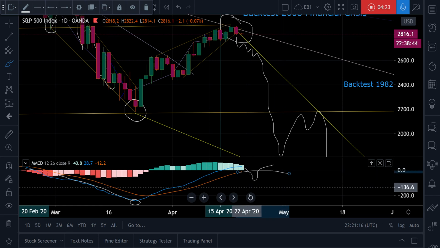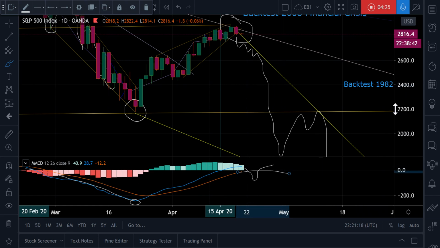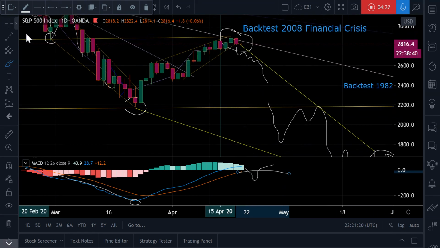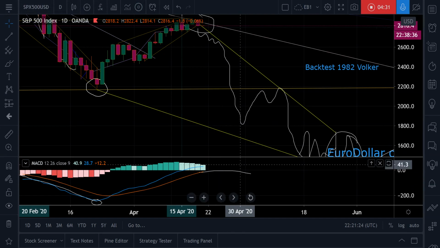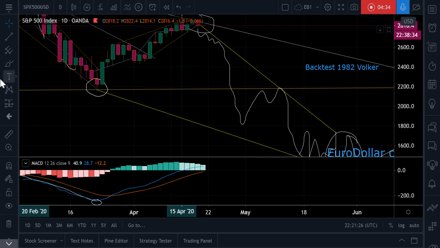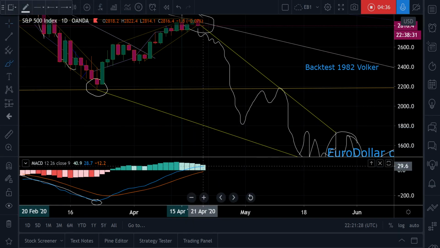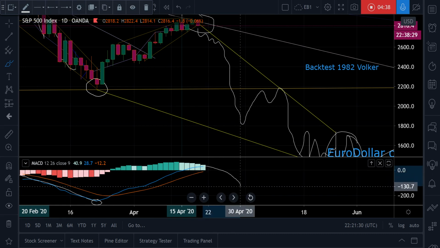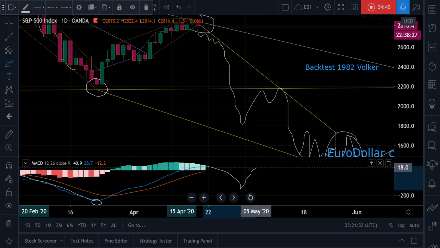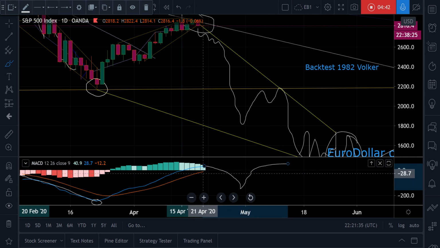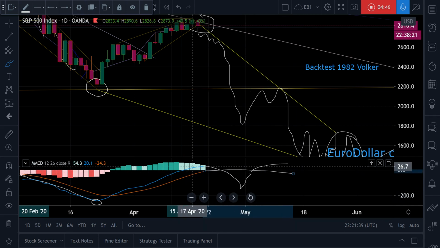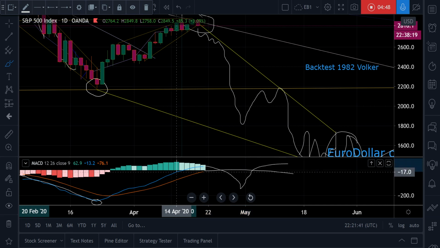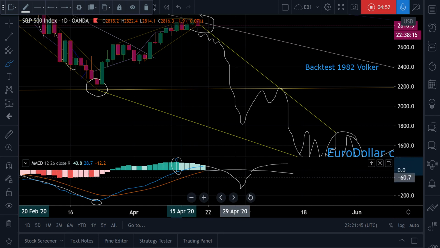So let me draw that where it would actually happen though, because this MACD line would line up with the bottom here. So for instance, it would come down and bounce right there where this thing is, and then reverse out, and then this divergence line would be crossed, and then it would diverge again. So you can see here that we got our max divergence already on the MACD, and it is already turning over.